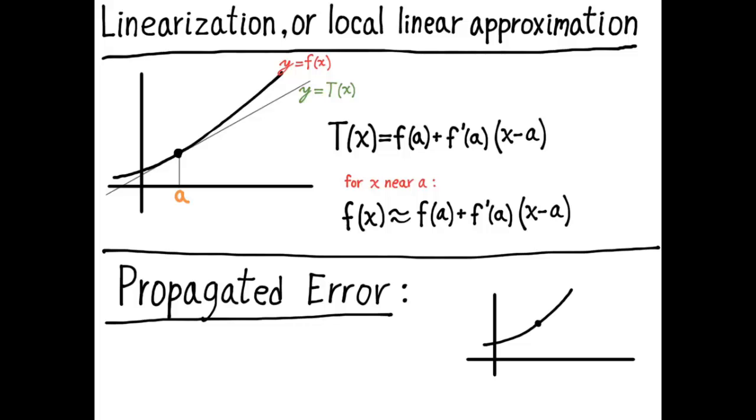But now, instead of one value of x, I want to consider a whole range of values of x, as indicated by these orange marks. That range of values of x, which we call a width delta x, corresponds to a range of different values of y, which we'll call delta y. And the relationship between delta x and delta y is very close to the slope of that tangent line, which would be dy over dx.